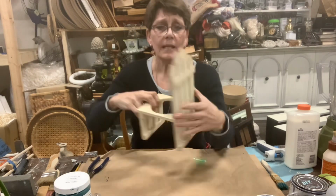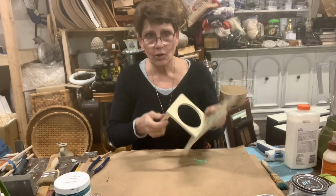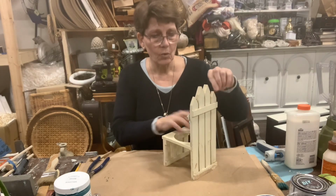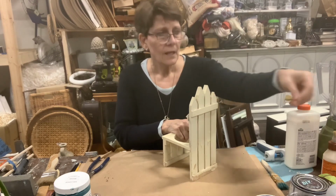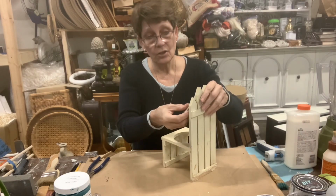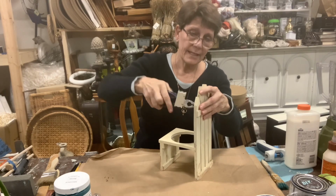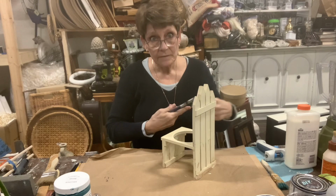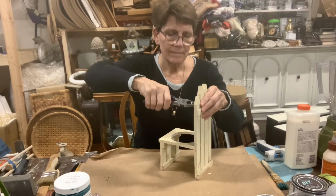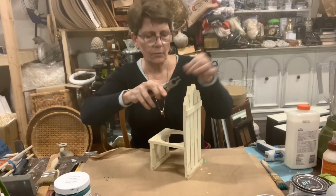So what I decided is I have this little chair, so a flower pot chair. It's cute but really, really kitschy. So we are going to take off all of the little wired decorations and little wire pair. I hang on to them, just never know when I would use those again on something else. I don't like it for this, but it doesn't mean I don't like it. So we're going to remove those. This little piece might need a little bit of a screwdriver. Oh, there we go. We got that out.